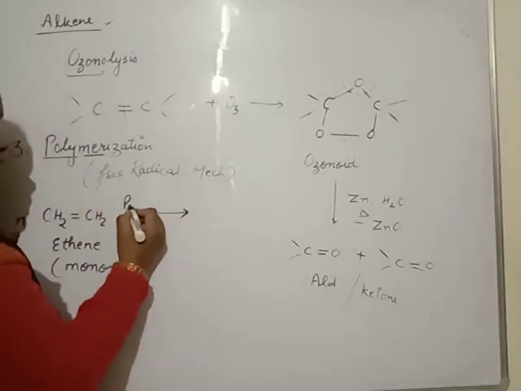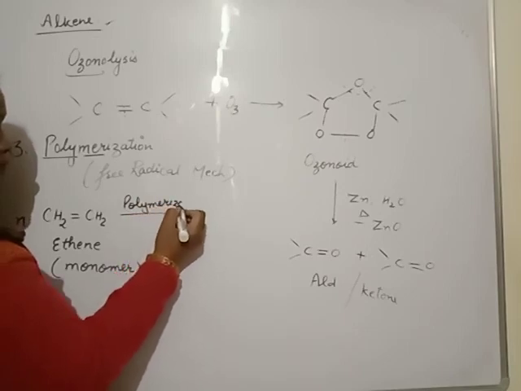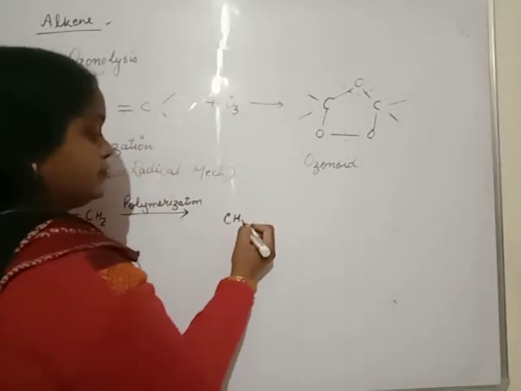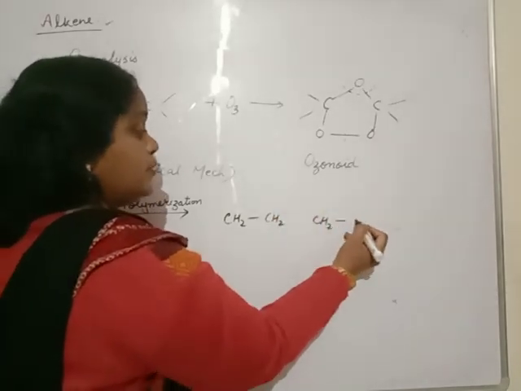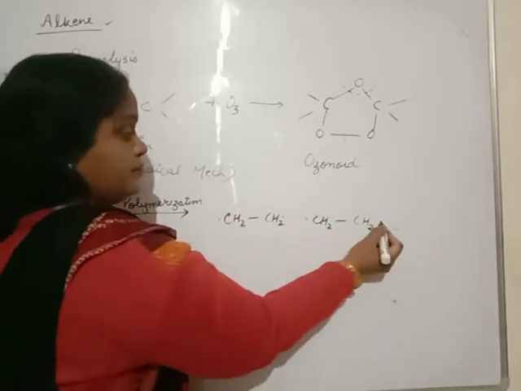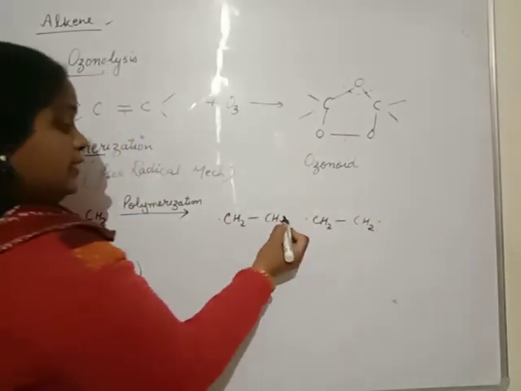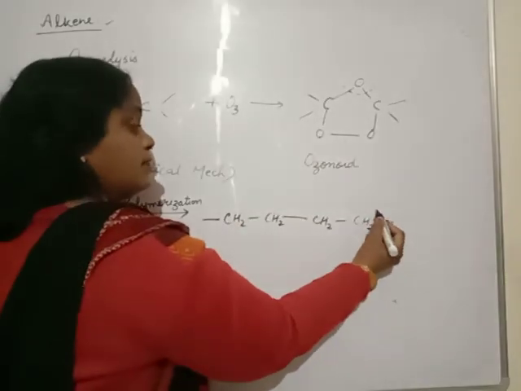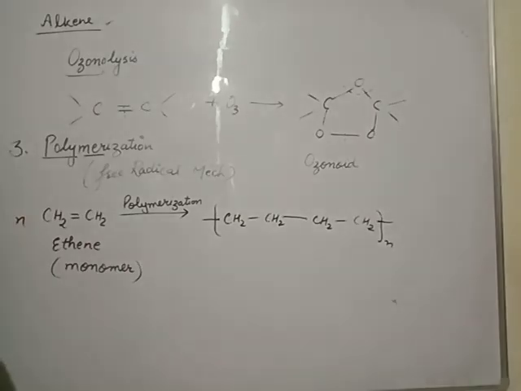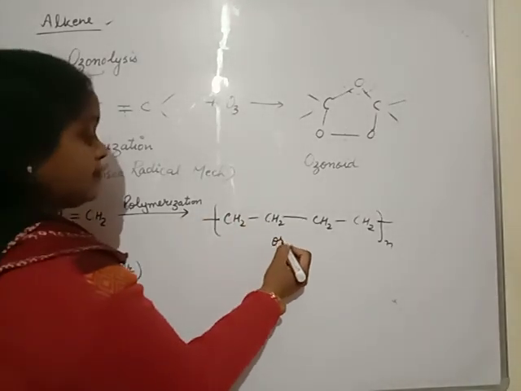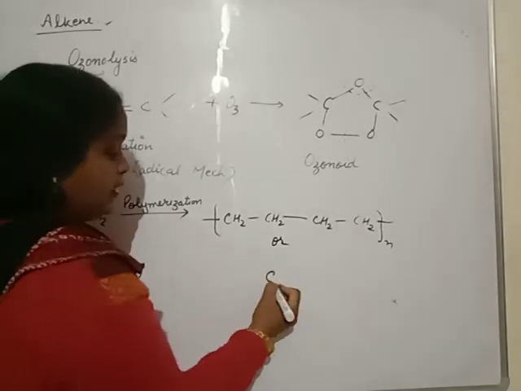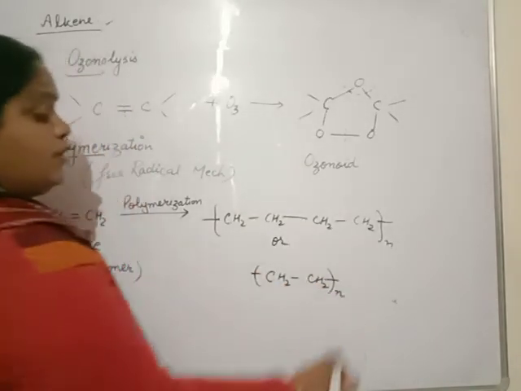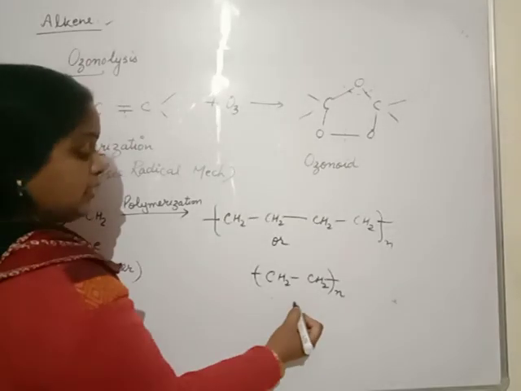On heating strongly, it will show polymerization reaction. And large number of alkenes decompose pi bond as free radical. And two odd electrons come together and they will form bond. In this way, large number of molecules will combine. So in short, we will represent this molecule consisting of two carbons like this. Large number of molecules, smaller molecules combine together to give a large molecule. That single is ethene.